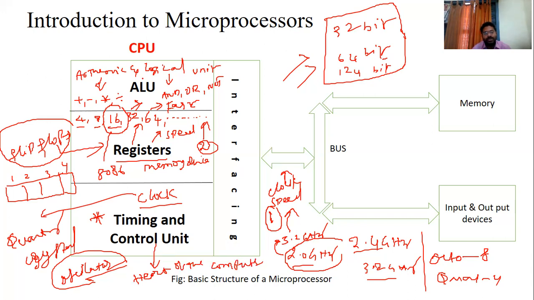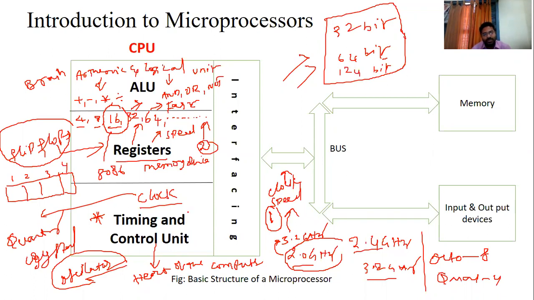The CPU is nothing but the ALU as well as the registers. You can call it some memory, some intelligence device. These two, the ALU and registers, you can also call the brain of the computer. We can observe this in the human structure. So this is the heart of the computer, the microprocessor, nothing else.